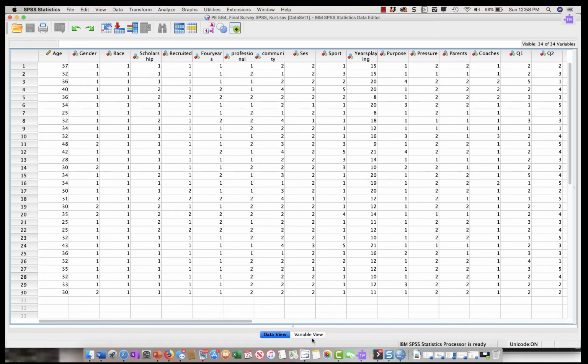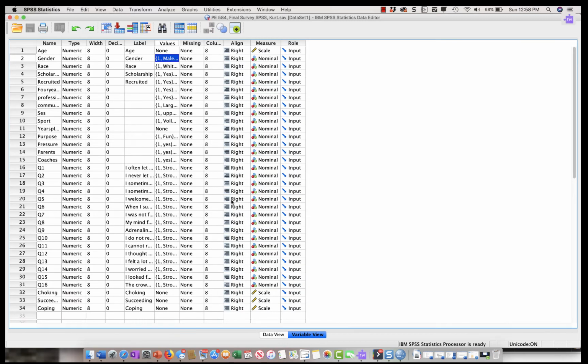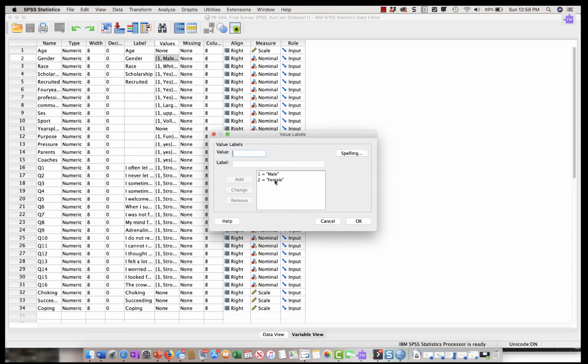So if I go back to the variable view, it's going to say none in the values box. Right there it says none, which means whatever number's in there is the number that counts. All the rest of these are your frequencies, anything where the number could mean multiple things in that question, kind of like a multiple choice question. Okay, so now we're back at the data view, and now we need to begin to run.